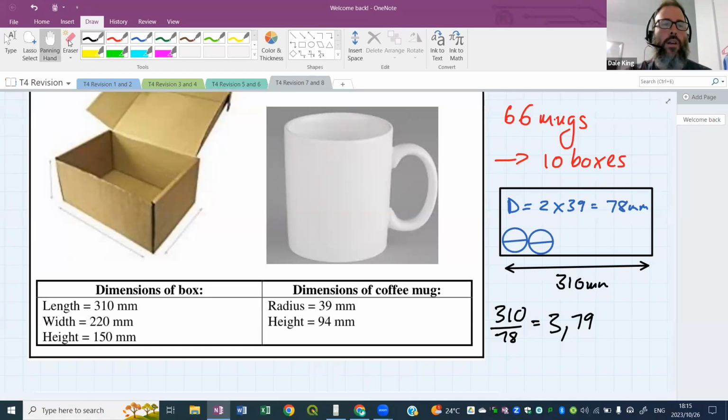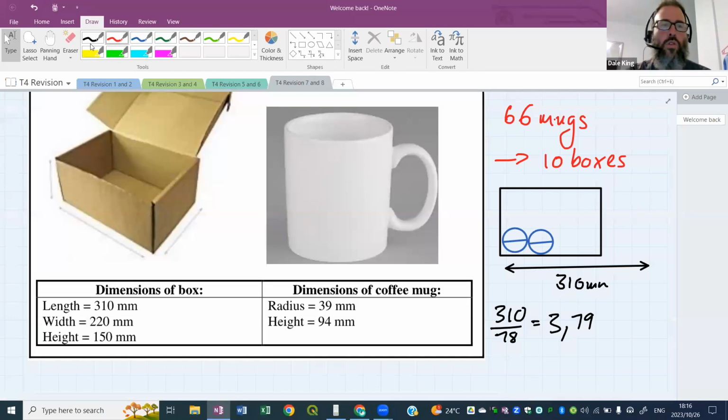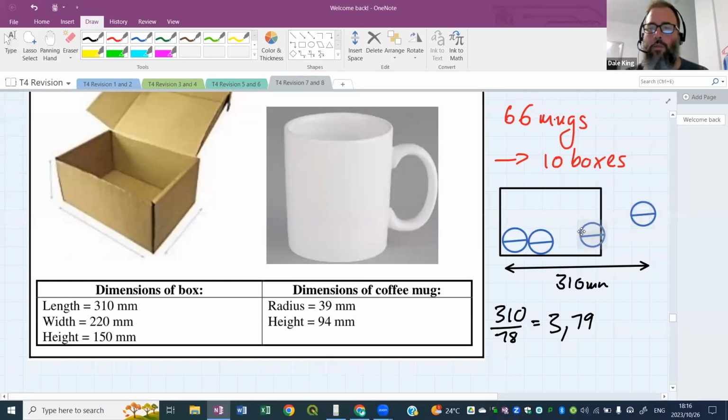So, in actual fact, let me change this picture a little bit. I'm going to make this rectangle smaller. Now, I know what you're thinking, sir. I don't have time to draw all this, and it's fine. I want you to see the idea here. As long as you understand the method, that's the most important thing. So I can fit 3 mugs in like that. I cannot fit a 4th mug in. Mohammed, would you agree? Yes.